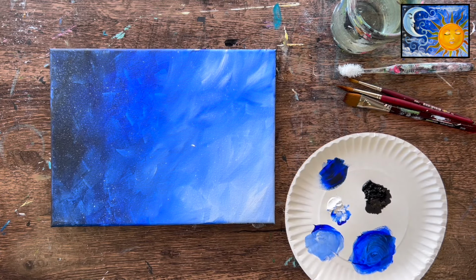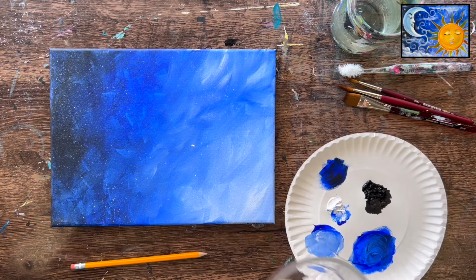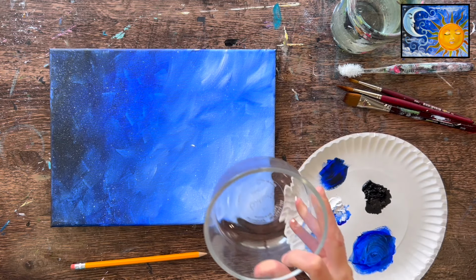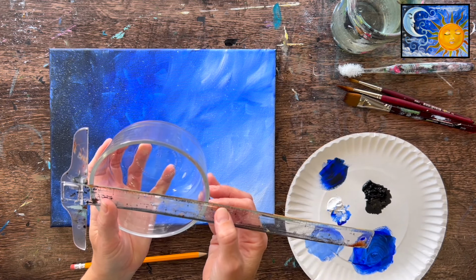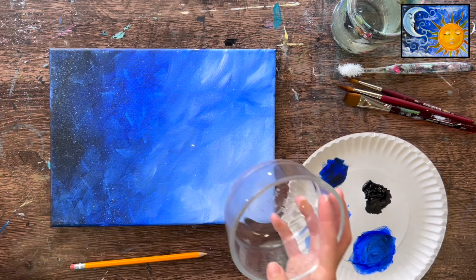So in this next step, we will be drawing 2 circles, and I recommend finding some household object circle to trace. I'm using a Pyrex dish for this, and this is about 4.75 inches in diameter, and I'm using a 9x12 canvas. So you're gonna need to change that circle kind of depending on the size canvas. And actually, what you can do is take your height. So if you're working on an 11 by 14 inch canvas, do the 11, so the shortest side of the canvas divided by 2. So that would be like a 5.5 inch circle.